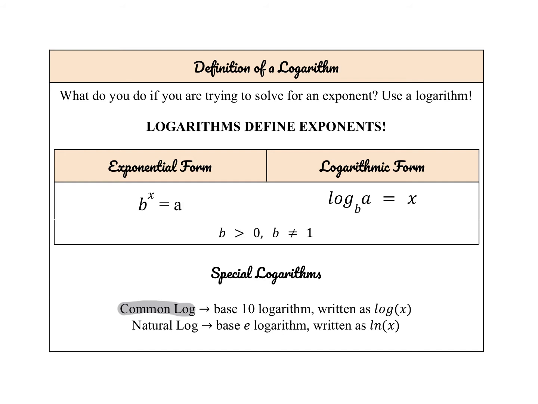The second type of special logarithm is called a natural log, which is simply a base e logarithm. You wouldn't write it as log base e of x. You actually write it like this, ln. We should read this as natural log of x. Please don't read it as ln of x. Still say the words natural log of x, but it's implied that this is just a base e logarithm. So it's important to know by looking at this what the base is. Those are the two types. Everything else, you will see the base of the logarithm written.